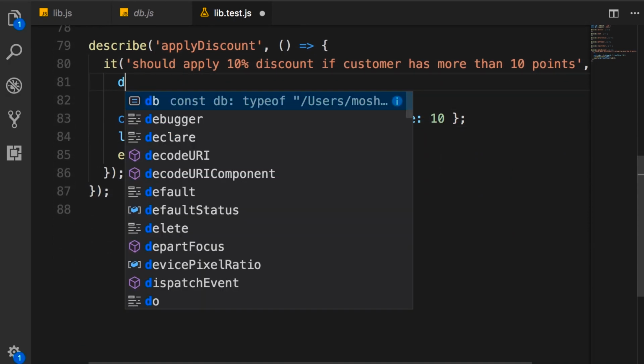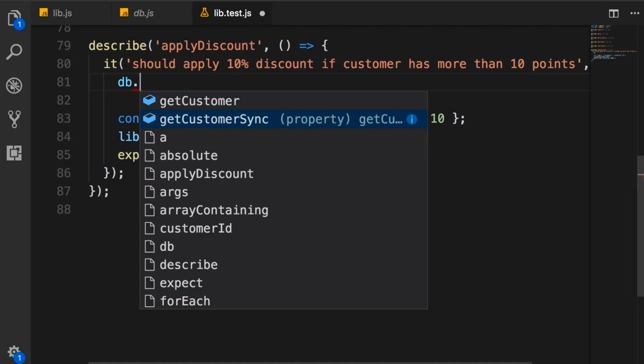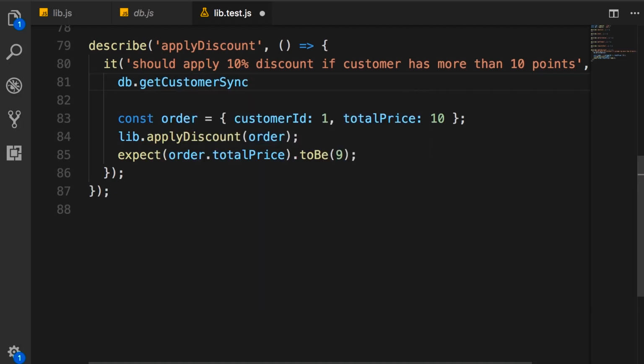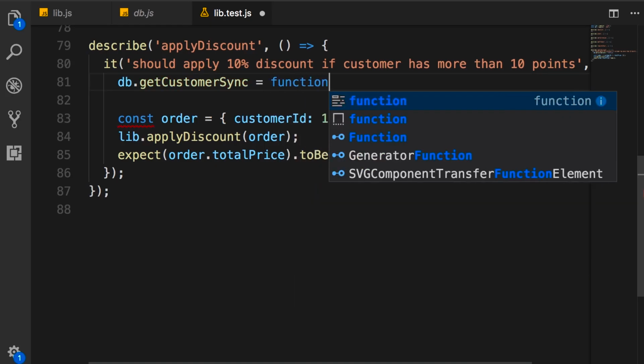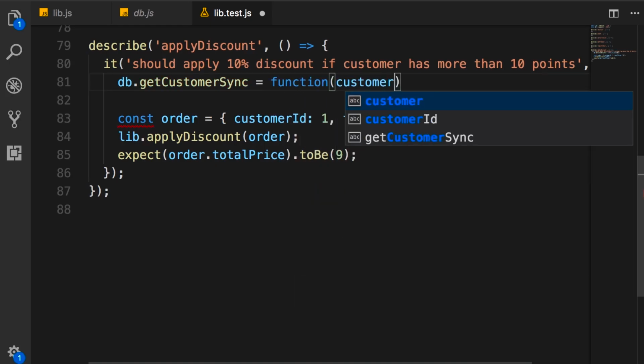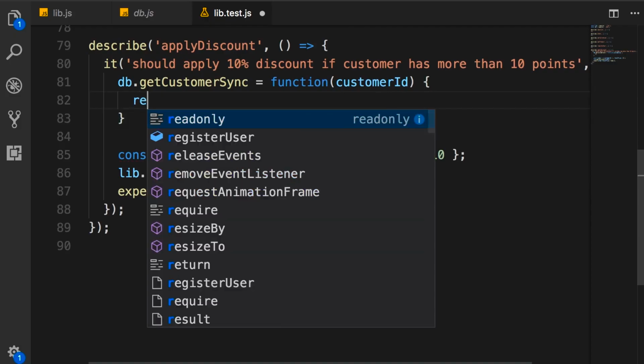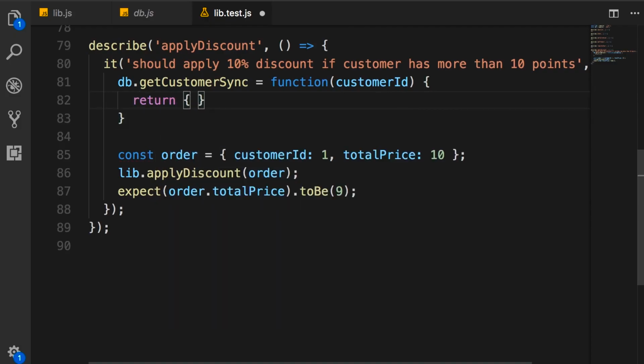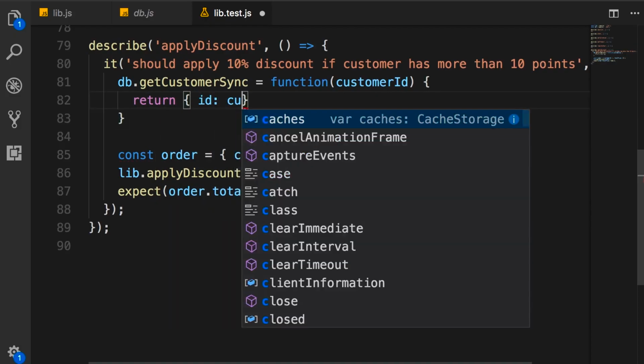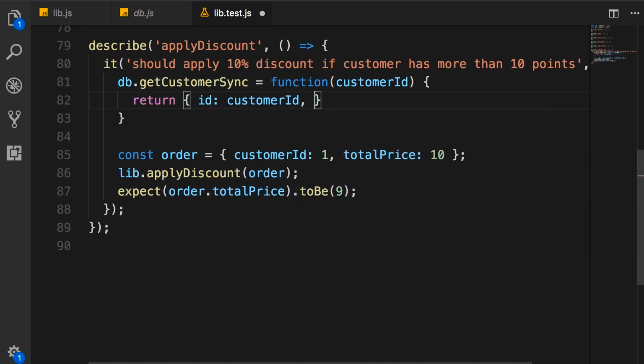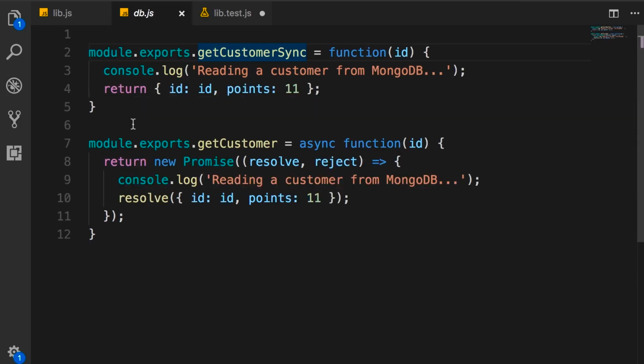Here we can set db.getCustomerSync to a new function, a function that doesn't talk to a database. So we set this to a function that takes a customer ID and returns a simple object. So the ID of the customer will be here. And we also need the points property, because what we are returning in the real implementation is an object with these two properties, ID and points, okay?